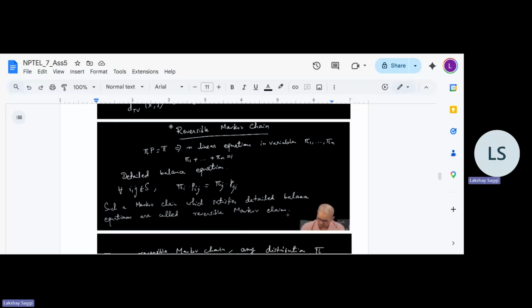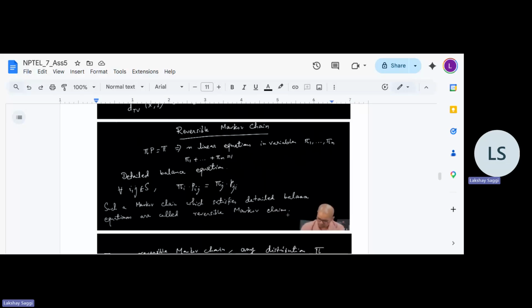Note that one can find the stationary distribution using just the equation pi P equal to pi, and from this you will obtain the values pi 1 till pi n. After obtaining these values, one can check whether these pi i satisfy this property: if I have a state i with probability pi i and I move to state j, is the probability of this equal to starting at state j and then moving to state i? So we are going from i to j with equal probability in the stationary sense, and from j to i with equal probability in the stationary sense.